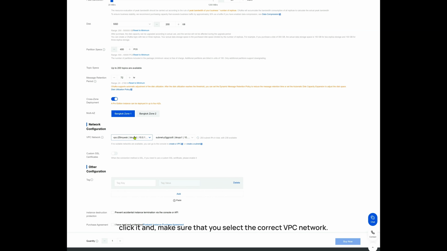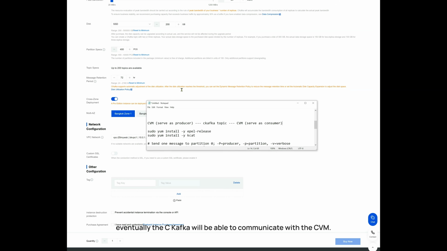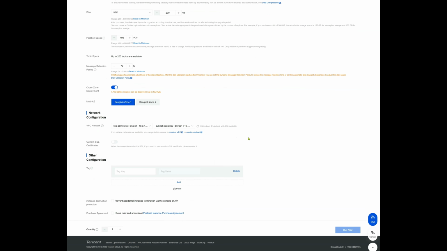Click it and make sure that you select the correct VPC network, so eventually the CKafka will be able to communicate with the CVM. These two need to be under the same network. I'm going to tick the agreement.